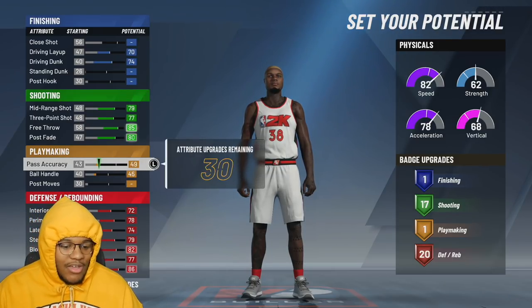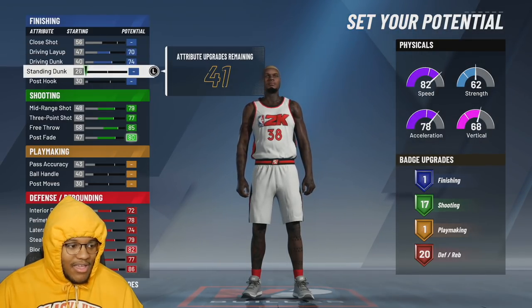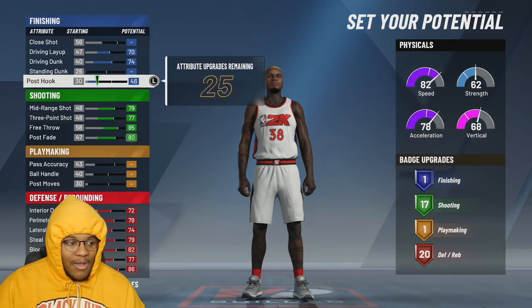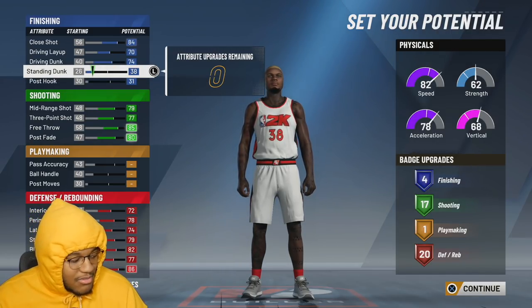In my opinion, I probably would have dropped all my playmaking and maybe would have went more into slashes, so I could maybe get a couple slashing badges or something. Like I said, I'm not saying my build is anywhere near perfect. I'm just letting you know that these are some good builds to start out with. And when you get in the lab, you could probably fix them up, make them custom to however you play.